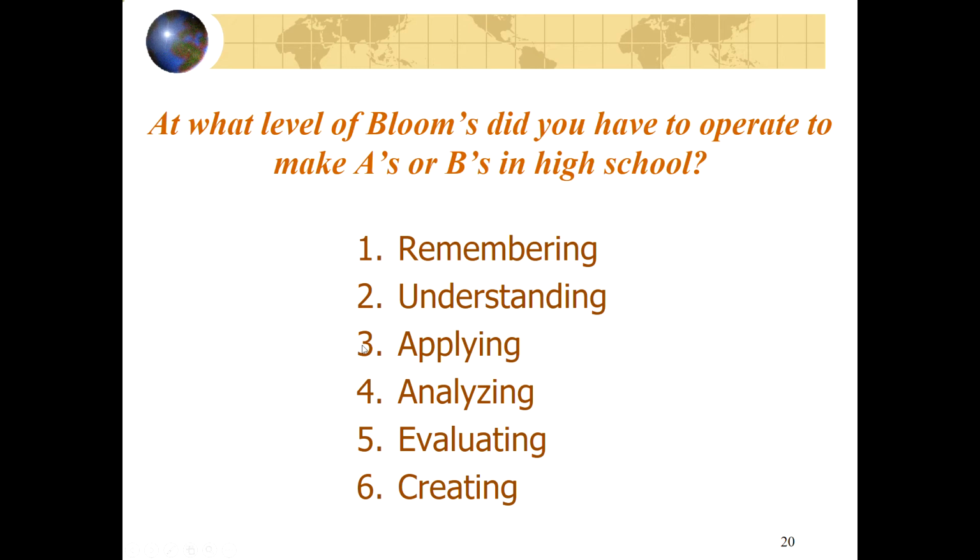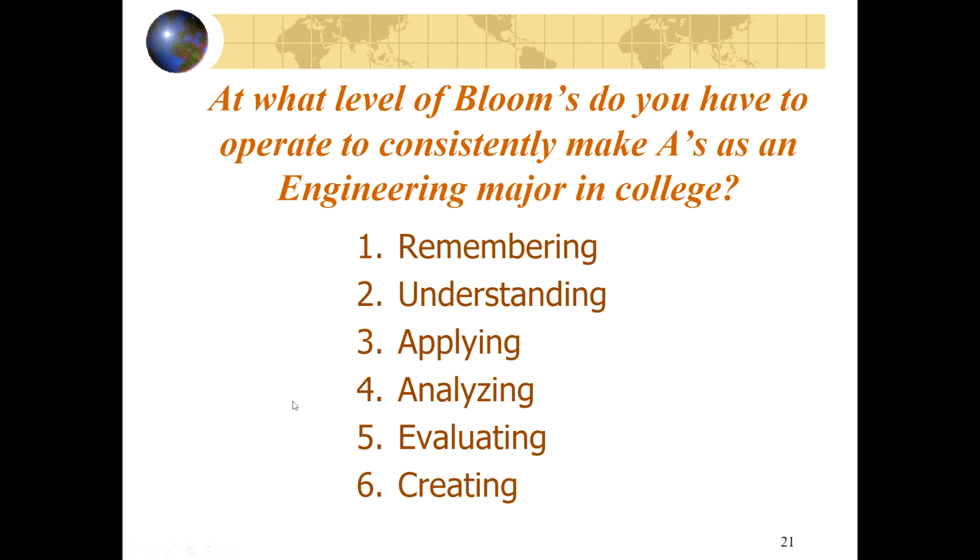So, same question: what level of Bloom's taxonomy do you have to operate at to consistently make A's as an engineering major in college? Do you have to remember, understand, apply, analyze, evaluate, and create? And as you go through the major, what levels do you think would be used more? Starting off, maybe you're using more of the first three, and maybe towards your capstone course, maybe you're doing the fourth. Hopefully, you're getting to the point where you're doing the fourth, the fifth, and the sixth.